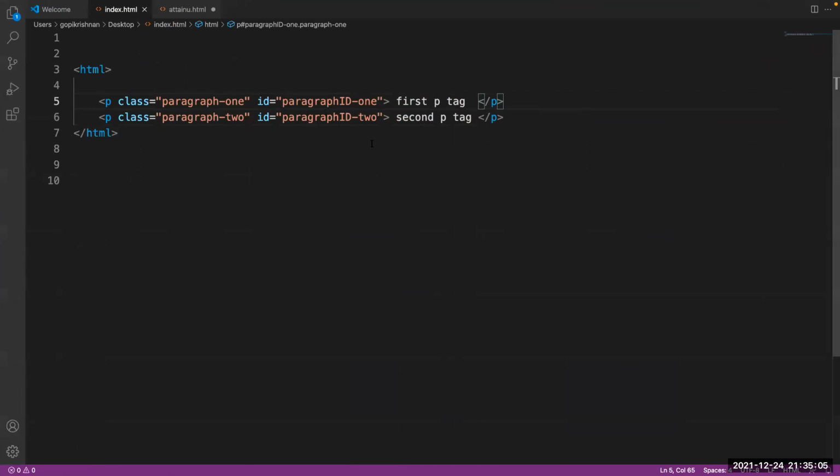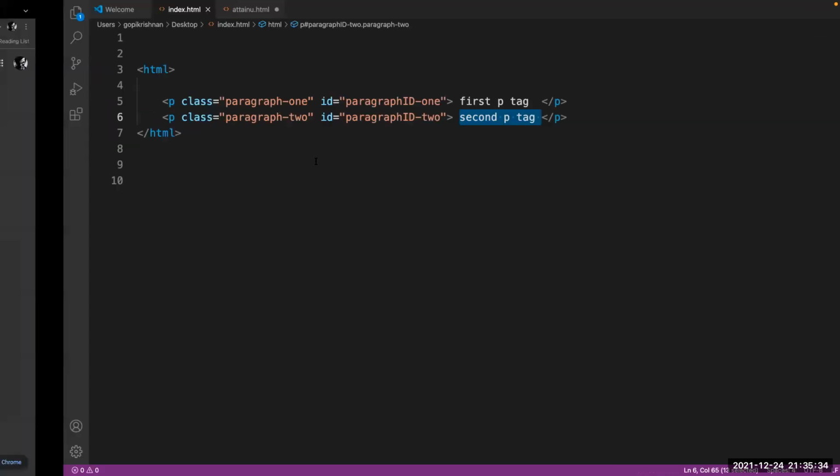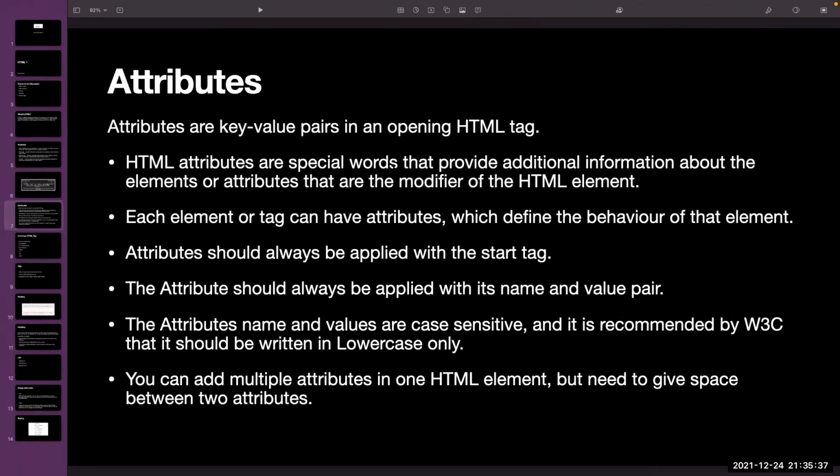Whenever you write CSS code, you will mention a class name or the ID in order to style this particular P. If you want the first P tag to appear in red and the second P tag in blue, you need this class name. I'll show you a live example in some time.